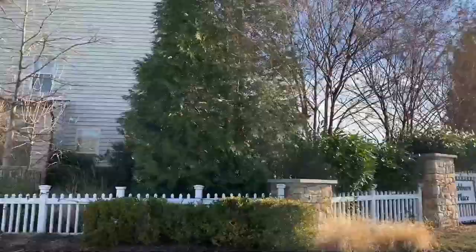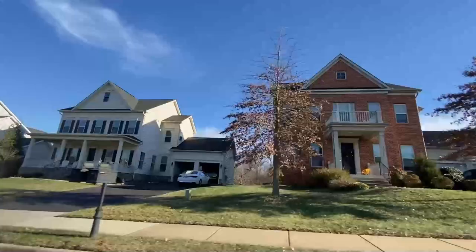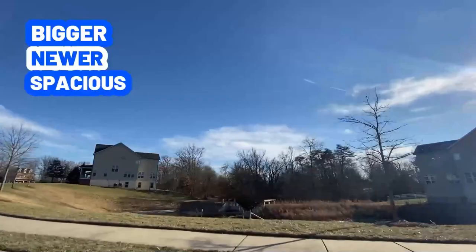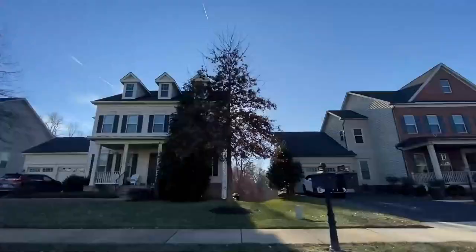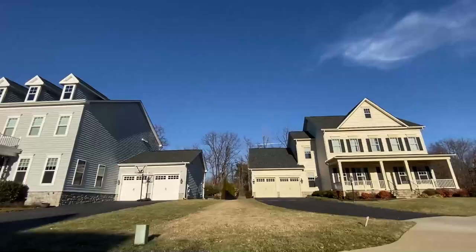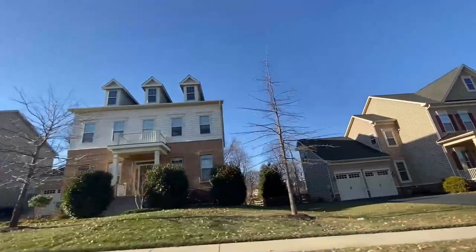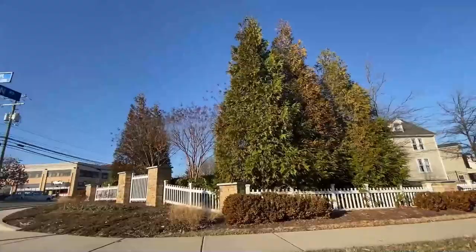Here we are in the last neighborhood, and we'll see the listing right at the end. Entering the neighborhood, these are going to be a little bit bigger, a little bit newer homes with a little more space as well. If you want something more rural, these neighborhoods are probably not what you're looking for, but I wanted to keep it closer to One Loudoun and keep it more community-based. Many of these homes follow a theme — brick-style homes, two-car garages, really nice area. You're right next to an old town and there's a shopping center just across the street for grocery shopping. This home we're pulling up on is right on the main road, which might be a con for some of you.